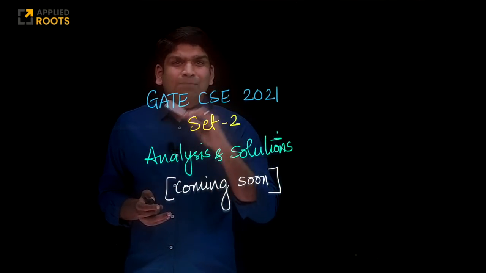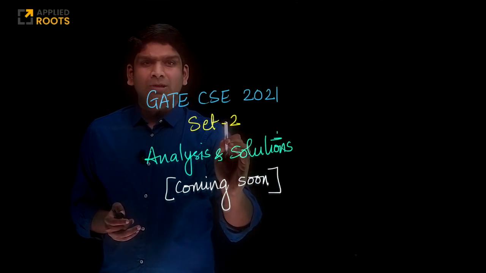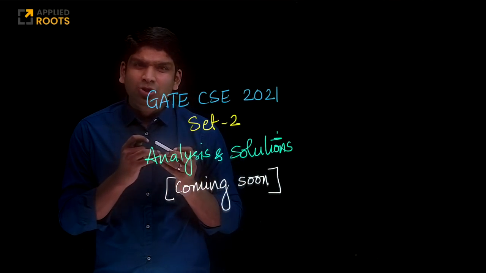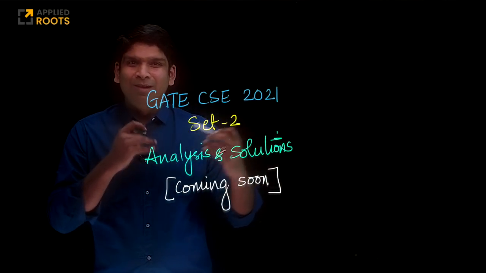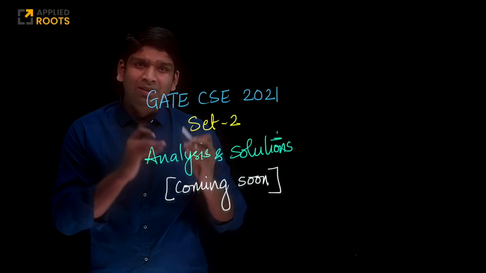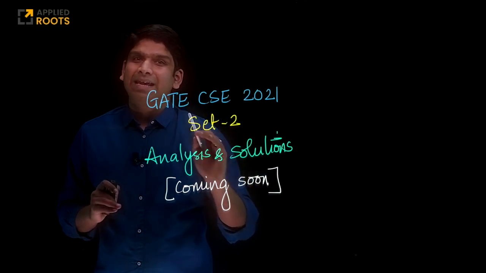Cool. Again, please understand that for the GATE CSE 2021 set 2 question paper, all the analysis and solutions are coming soon. We are short by a few questions. We didn't want to publish till we have sufficiently many questions. We are still collecting some of these questions. As soon as we have something ready, we will post a video and share detailed solutions of all the questions in set 2 also.